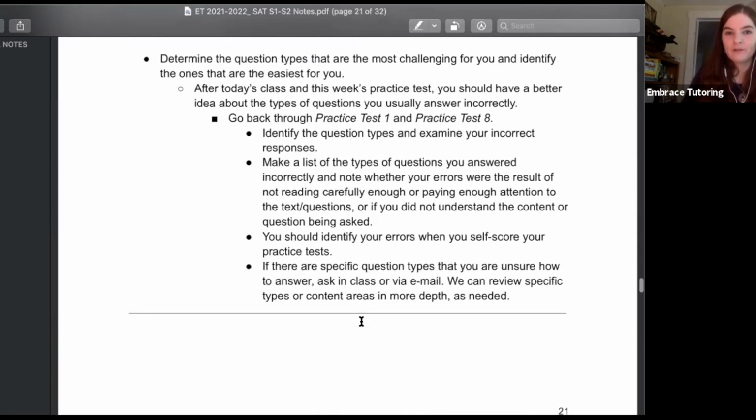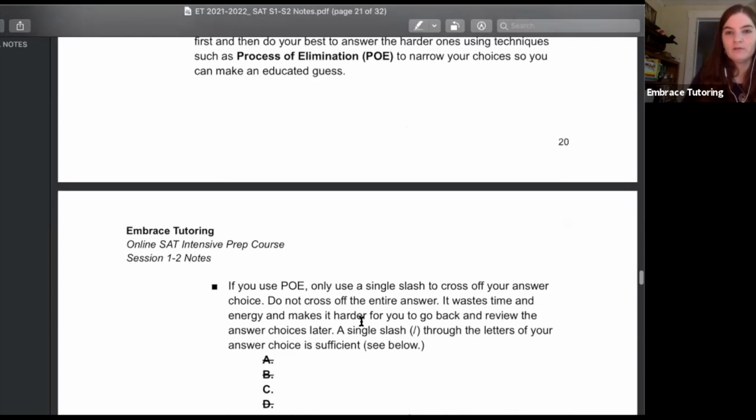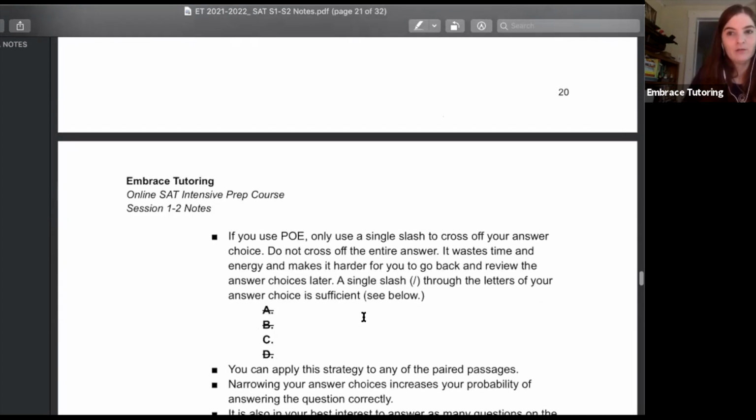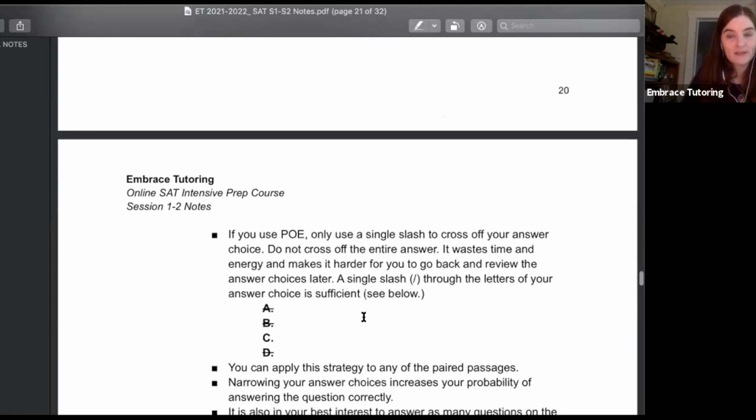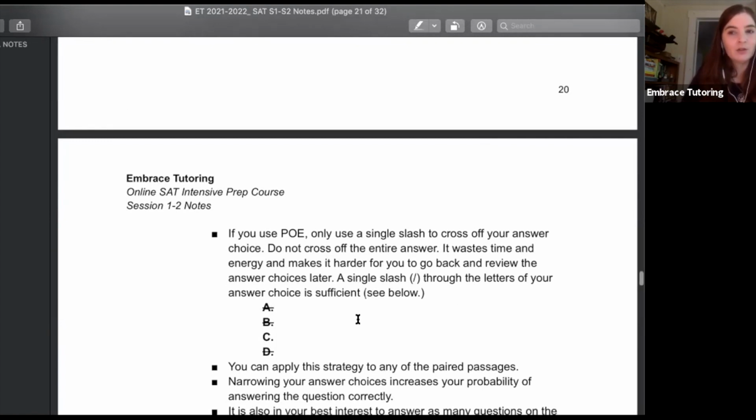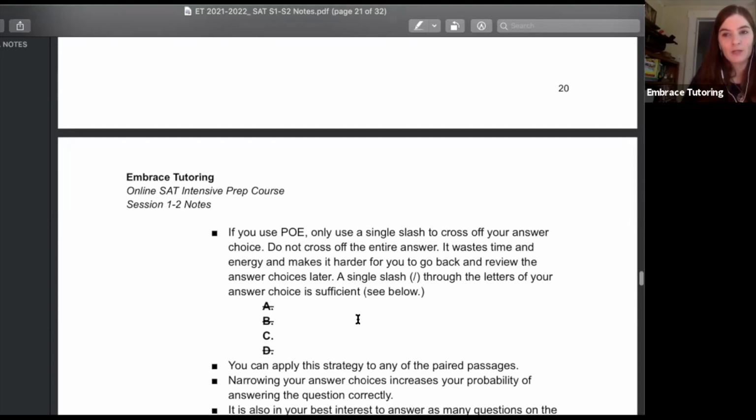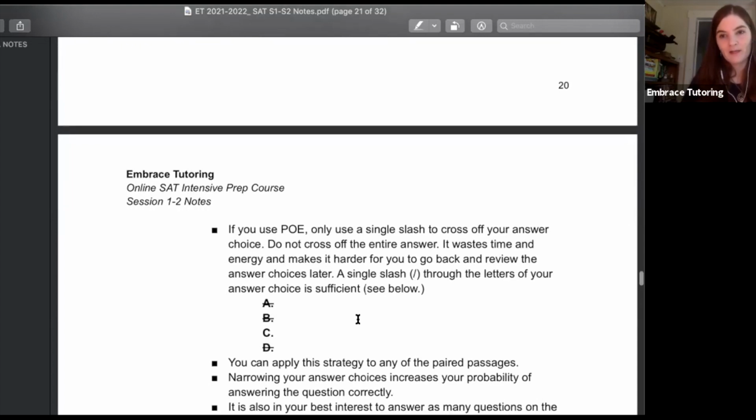Okay, all right. So I'm assuming that everyone is fine with timing right now. Everyone should be timing your tests every week and being very rigid in terms of the amount of time you give yourself to take this test, because if you don't and you give yourself extra time, you're going to run out of time on the actual test and you won't be able to get through the test.